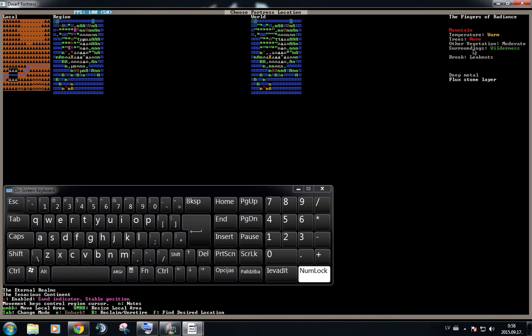And last but not least, we have the surroundings. Now, surroundings is what I said about the local nature. If we would have generated a world which had a much higher natural savagery setting, then the surroundings everywhere would be wilderness. So let's move around a little bit, see if this changes a lot. Oh, there we go. Now it's the untamed wilds. It means there's a lot of wild things over here. We have tigers, we have rhinos, a lot of really dangerous creatures.